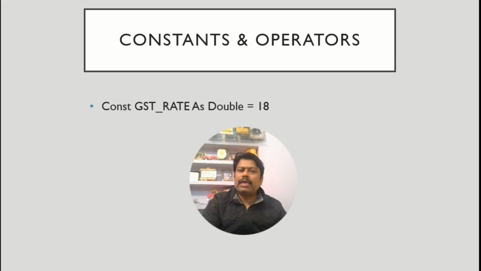Constant operators, that is constant. The value is assigned to a constant like GST rate is a variable and 18 is a value, but constant has scope where the 18 is assigned to GST rate and it is fixed. It is fixed. It is not changeable. How changeable means if we want to write 28 instead of 18, we may write, but it will be applied to the entire program in one go.